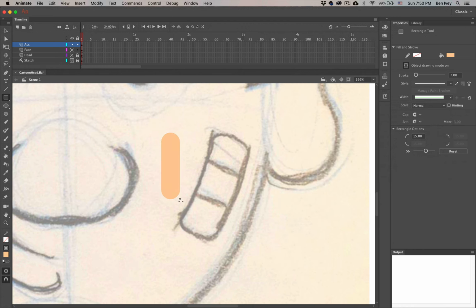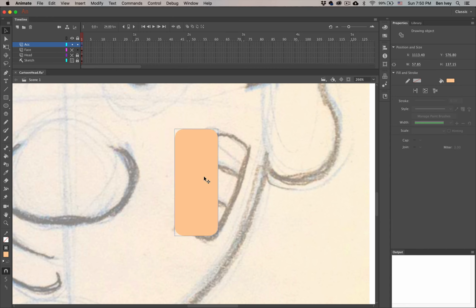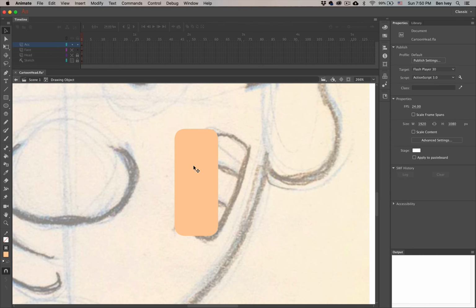With that done, you can click and drag, and you can see now we have a rounded rectangle. Go ahead and just eyeball a good height and width to it. If yours is off by a little bit, that's okay. From here, we can select it, move it into place, and also with it still selected, we can double click, and this will go into drawing object mode.